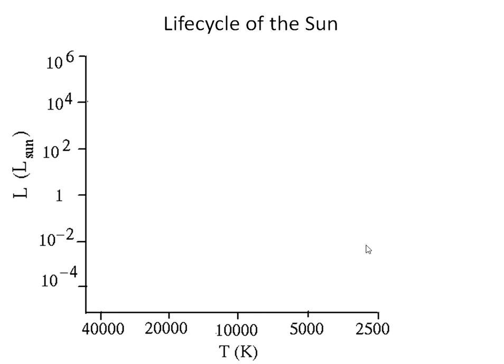Hi class. In this video I will describe the life cycle of the Sun assignment. For this assignment, I want you to take all the information about stellar evolution that you read about in chapters 18, 19, and 20, and consolidate a lot of that information, in particular about the Sun, and represent the entire life cycle of the Sun on a diagram of luminosity versus temperature.